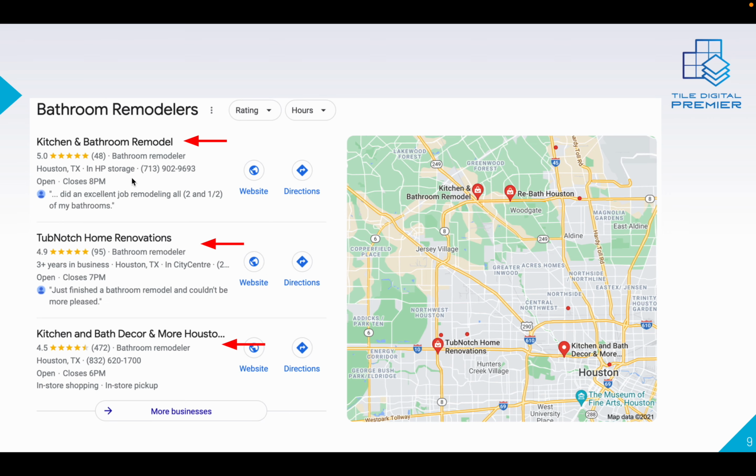Another thing I wanted to point out is the reviews. People rely on reviews a lot. Nowadays, people are looking up reviews to see, what are other people saying? How much success do these people really have? And they look for that credibility of making sure that they hire the right contractor for the job, right? It's not a cheap thing that they're going to get, so they want to make sure that they get the right person. And so let's be honest, guys, out of these three guys, who would you choose?